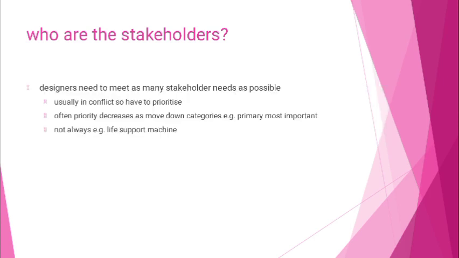And CUSTOM is a socio-technical methodology designed to be practical to use in small organization. It is based on the user skills and task match, that is USTM approach, developed to allow design teams to understand and fully document user requirements. Designers need to meet as many stakeholder needs as possible. That is usually in conflict, so we have to prioritize which stakeholder comes first, and often priority decreases as we move down categories, that is from primary towards the least, though a life support machine has highest priority.